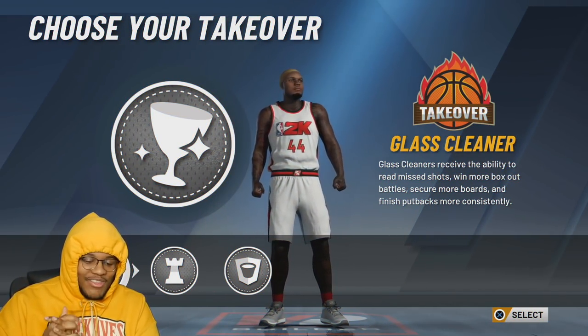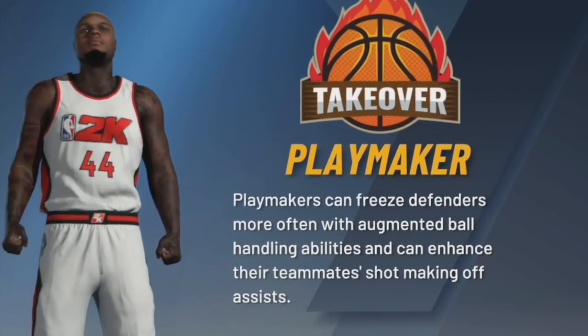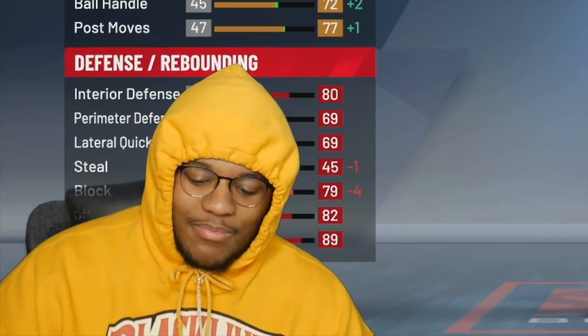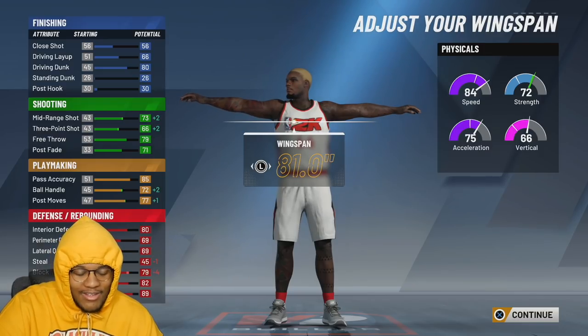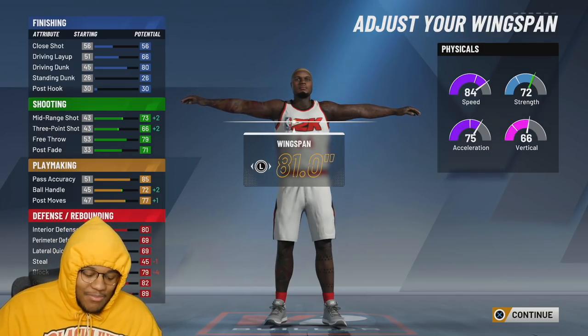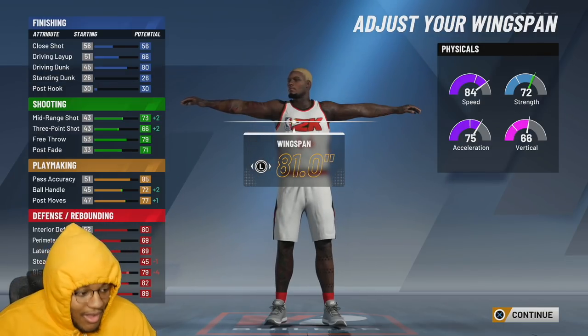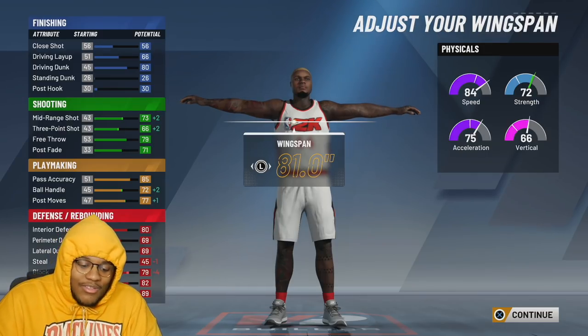Okay. So this is my latest build that I've been grinding. Obviously, I want the Playmaker Takeover, because if y'all didn't know, this is a big that can speed boost. I haven't been able to get to 99 yet. I'm still only at 92. I'm trying to get there. But I just know when I get this build to 99, I've been bringing this build out, it's not complete at all, but I'm still able to compete. And like he was saying before, on the 1v1 court, I was competing, you know what I'm saying?